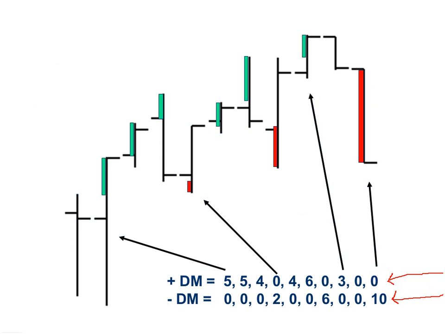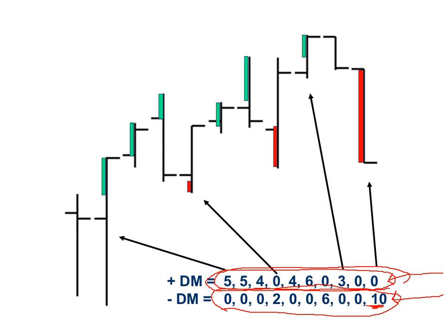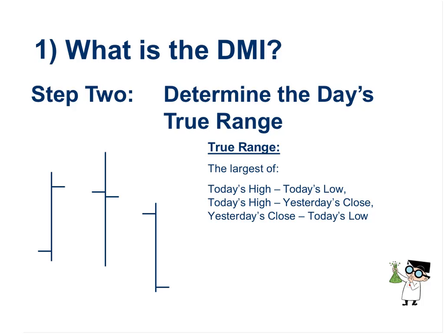And it's not enough. Okay, it's not enough that we have this ledger for the plus and this ledger for the minus, because 10 could be big or small, but it's relative to the average range of the bars. And so we're going to normalize this, right? We're going to normalize this to the typical day's range. We're not just going to take the sum of these versus the sum of the negatives. We have to normalize it for the average true range.